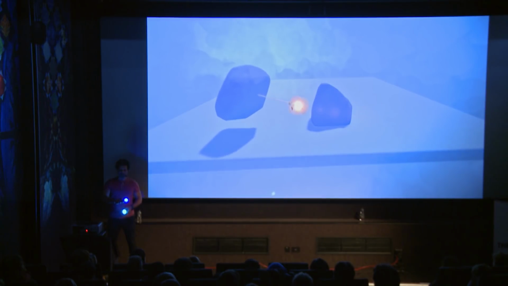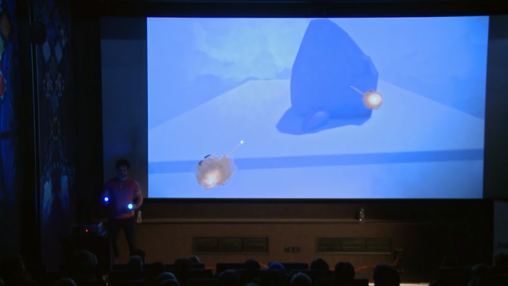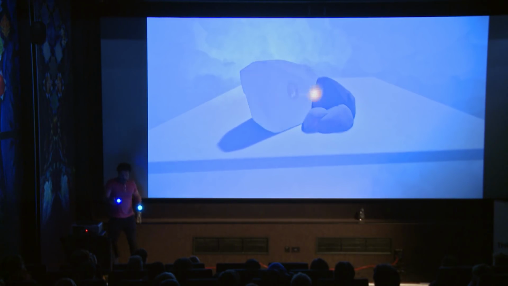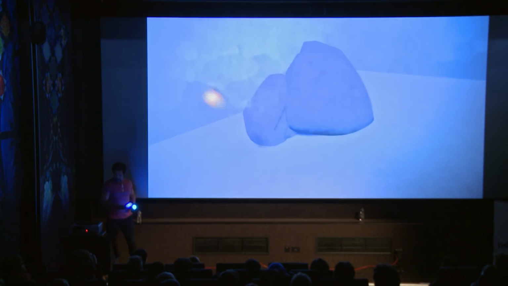I've got a rock, I want to put it here. I want to make it bigger. I want to make it smaller. I want to flip a copy, put it down there, and put another one here, sort of thing. If I want to turn the camera, I grab the world and I turn it around.